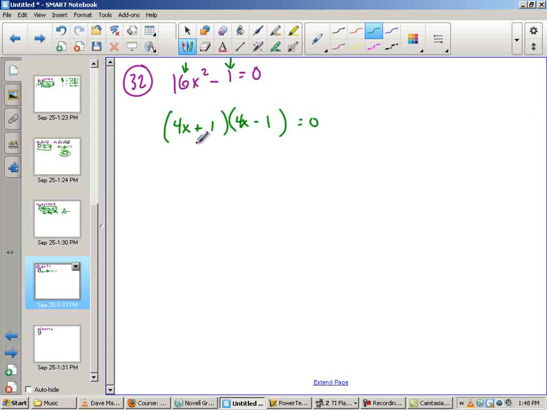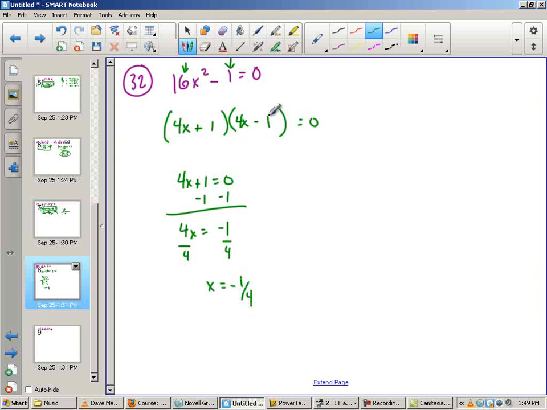Asking that question again, what makes each of these equal to 0, like we did in 4.3, becomes complicated when we have this coefficient of x. At least initially, it seems like it. Let's take the 4x plus 1 and solve it for 0. We would minus 1. We have 4x equals negative 1. Then we divide by 4. So x would equal negative 1 over 4.